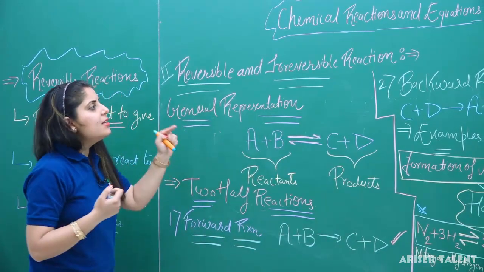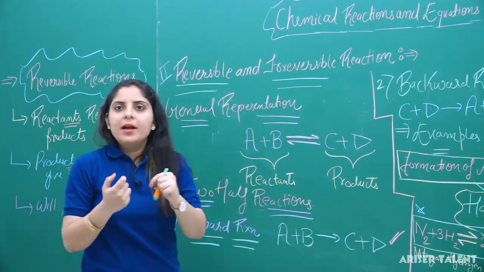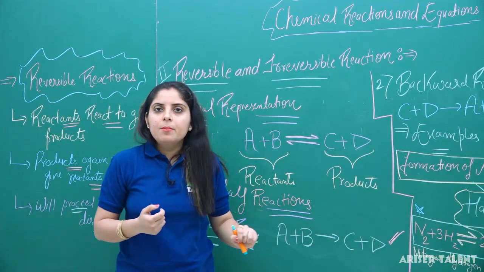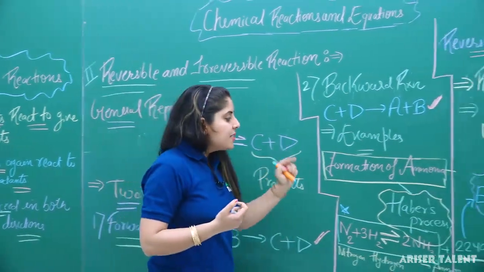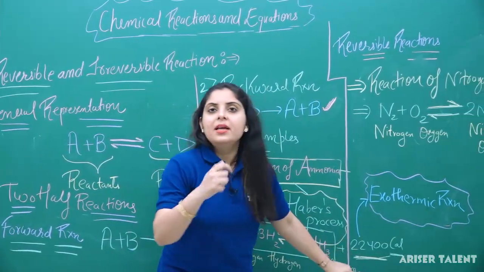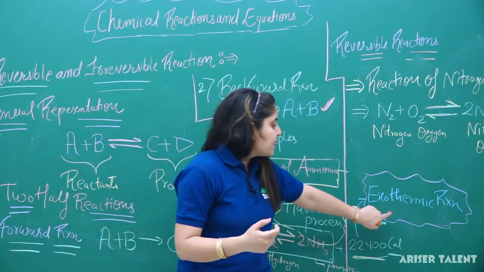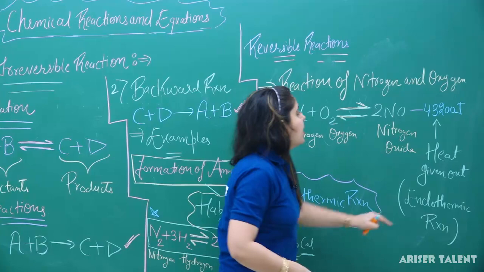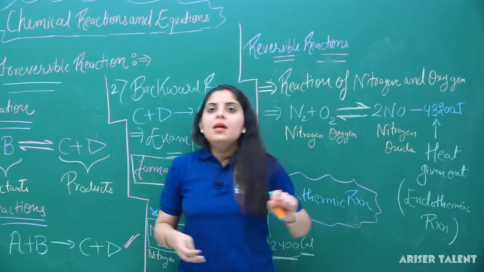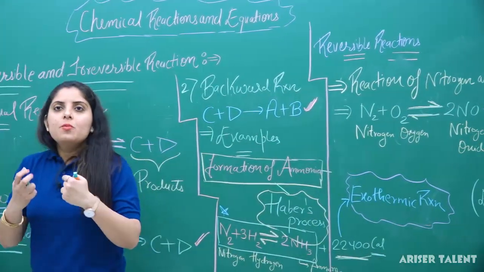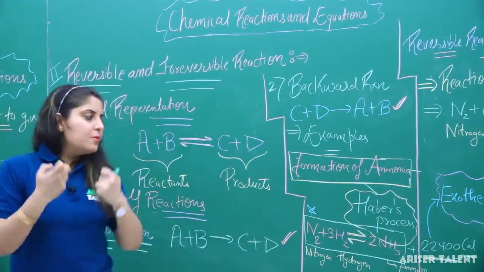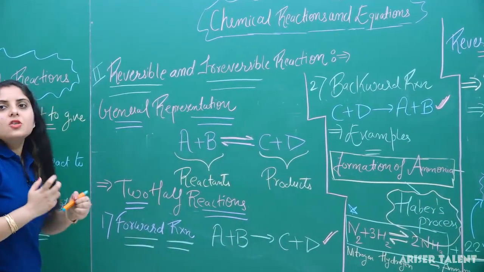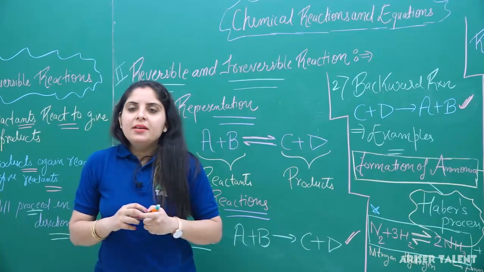So we have learned about the two categories of reaction, that is, what are reversible and irreversible reactions, and the second category of reaction, endothermic and exothermic. In short, we can say that the reactions in which heat is given out are known as exothermic reactions, and the reactions in which heat is absorbed are categorized in the category of endothermic reactions. Exo means released, endo means absorbed. So this is all about our two sets of reactions.